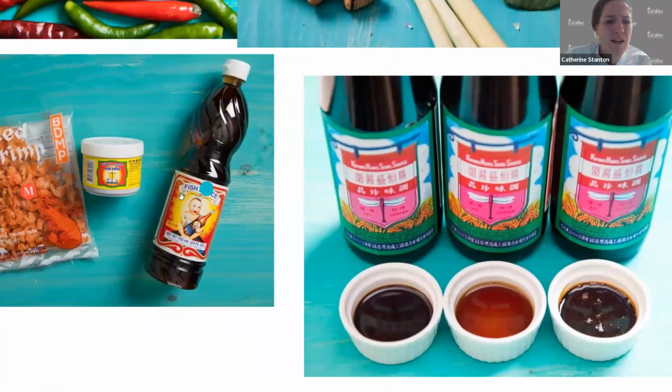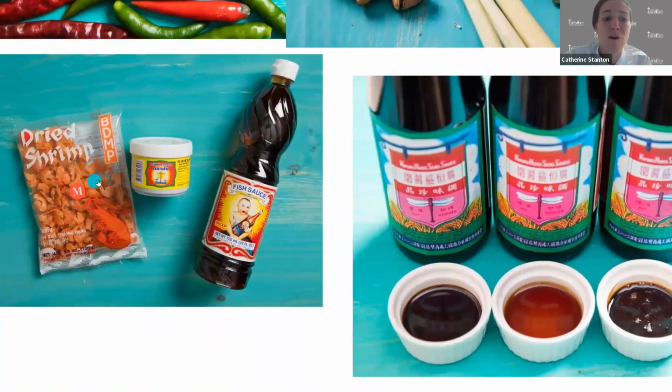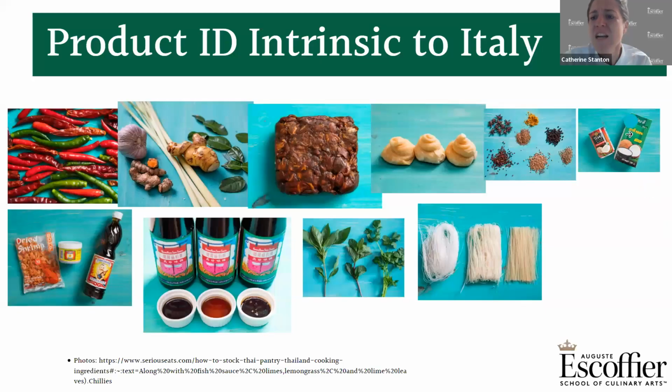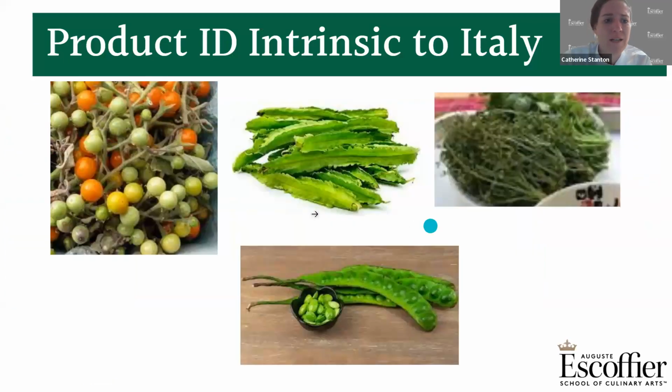This brand is very common in a lot of dried shrimp and or dried fish, fermented fish, or fermented shrimp paste. And of course, coconut milk. Next, we've got those little teeny eggplants that I was talking about, wing beans, other herbs, and gourds.